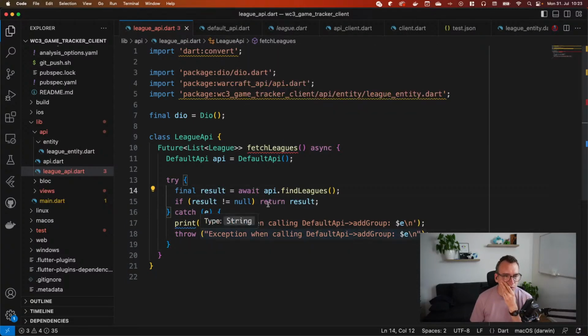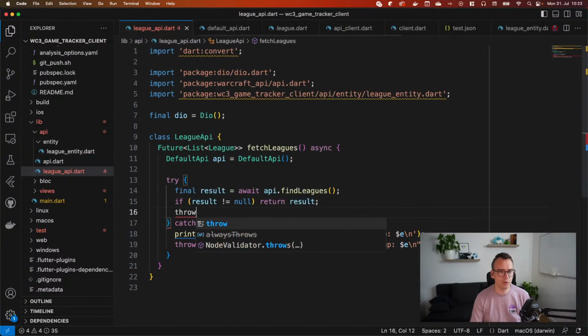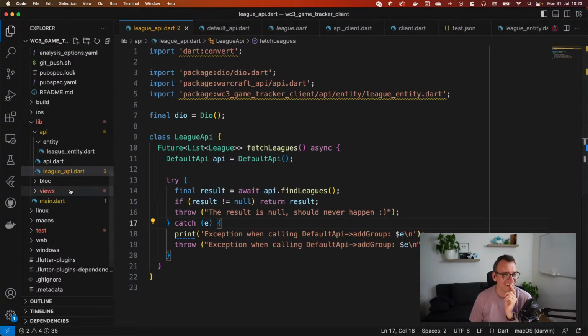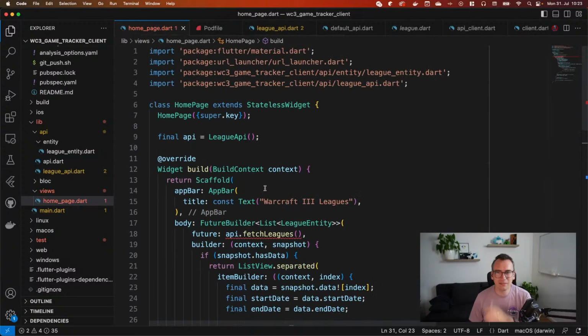Try catch. Ah, okay, this one couldn't. Okay, gotcha. And throw. No result, or the result is null. Should never happen. It's the first thing that happens, believe me. Good. So we have that.